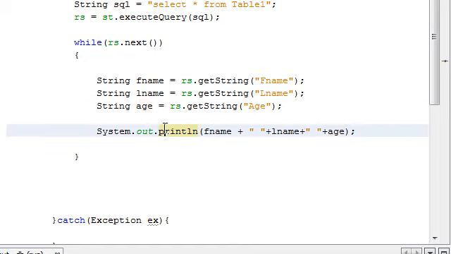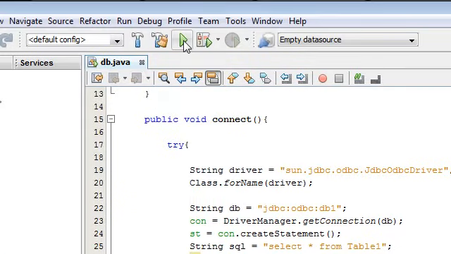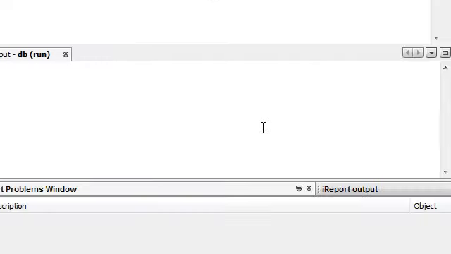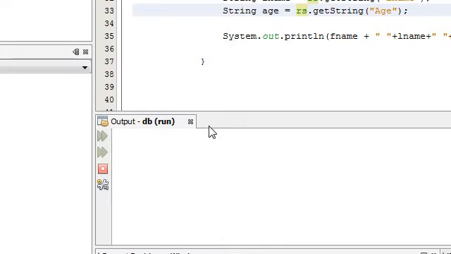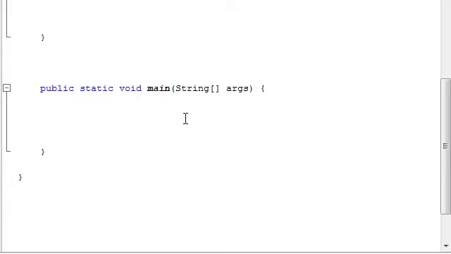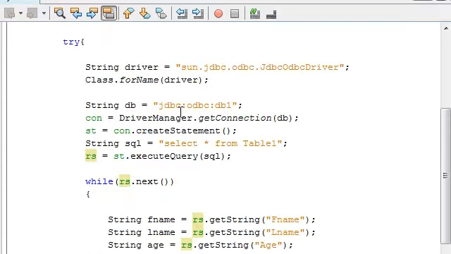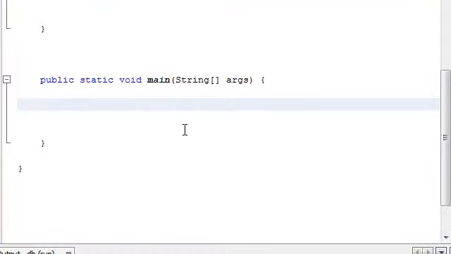Now when we run this program, it should print all the records inside our database. So let's run it and check it. We run our program, and in the output we should have records from our database. No, we don't have records from our database because we did not create object in the main class. So each time you run the program, it will straight away go to your main method. So if there's nothing in main method, nothing will happen.